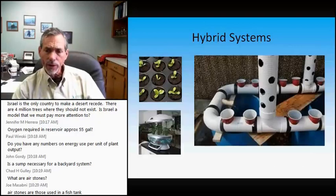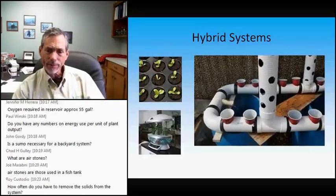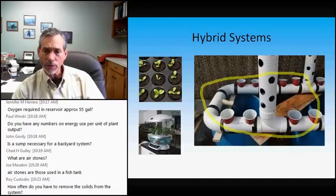These are, again, just some photographs of some of the, I don't want to say homeowner-based, but people that are experimenting with it. The one on the right is basically PVC pipe. These are the holes that have been drilled in the side. This would be considered kind of like a vertical wall, so that cups would go in here, plants would grow out. Nutrient film. This is with cups that are put inside of PVC. This looks like rather expensive, limited growing space to me.